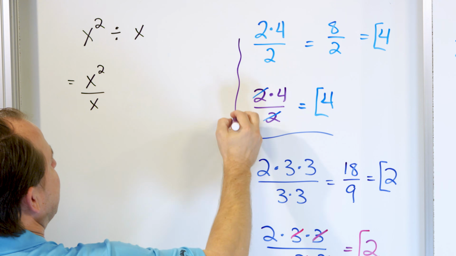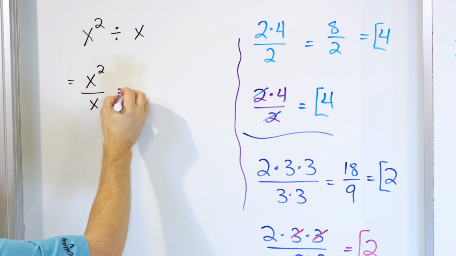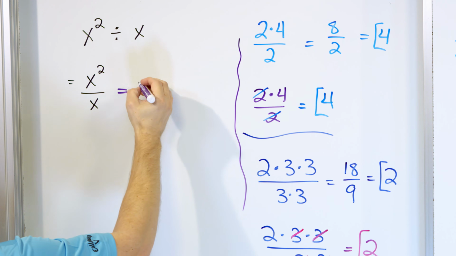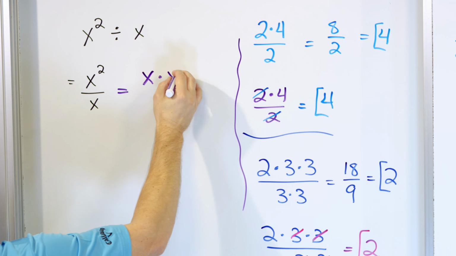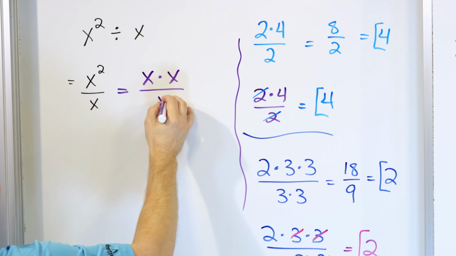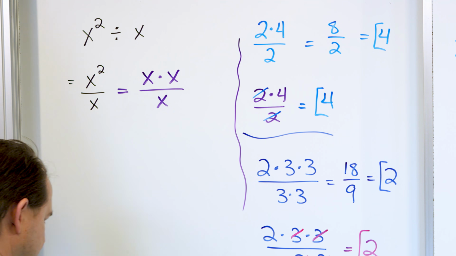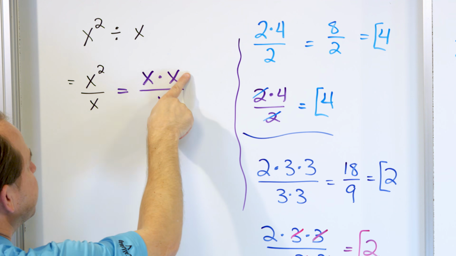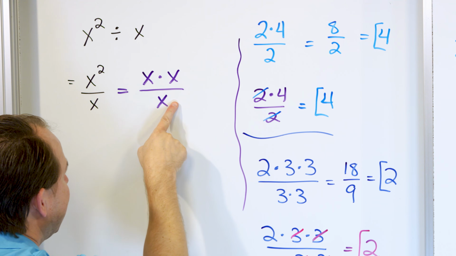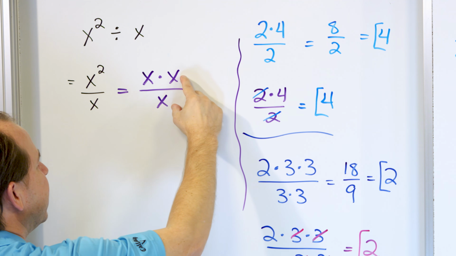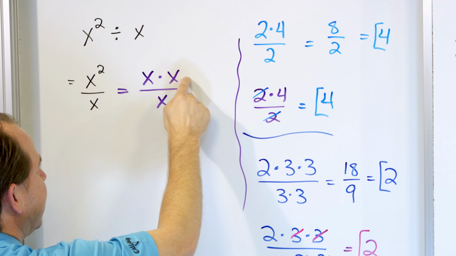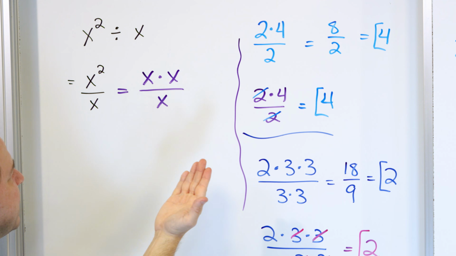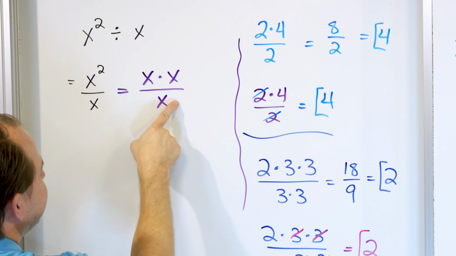Now let's go back to our problem. Our problem looks scarier, but it's not, because when you think about it, on the top, what do you have? X squared is x times x. And on the bottom, you just have x. So what's going to happen here? You start with x, you multiply by x, and you immediately divide by x. So these x's don't really do anything because you multiplied by an x, and then you divided by an x. Remember, x can be a number. It'd be like multiplying by 2 and dividing by 2.